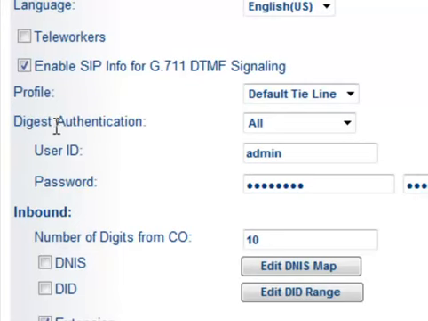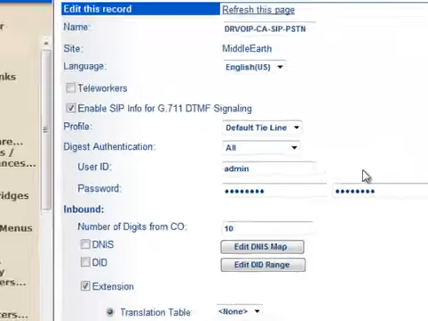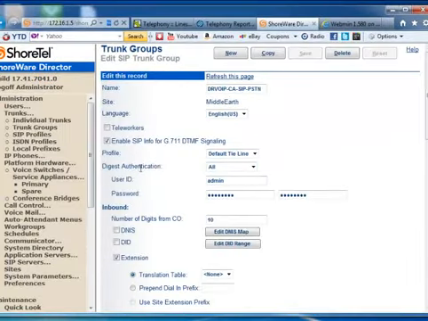When you set up digest authentication, you're going to create a username and password that is used by the service provider, in this case our Scopserv, to register with ShoreTel. So ShoreTel is the master and the service provider is the slave.